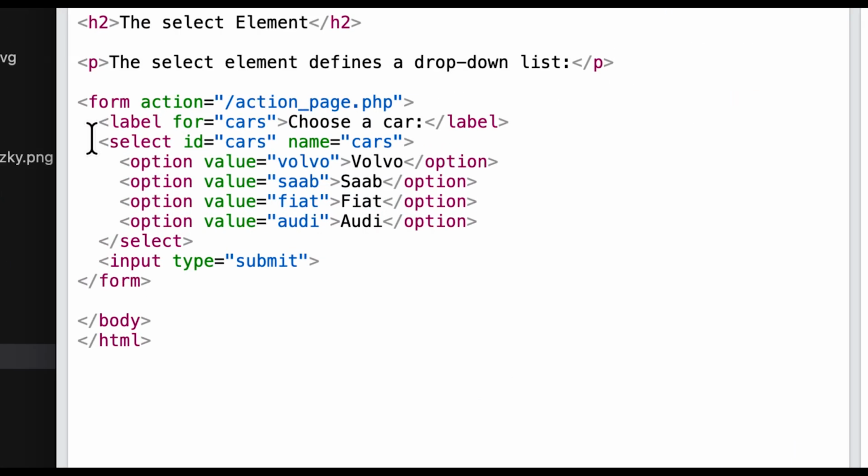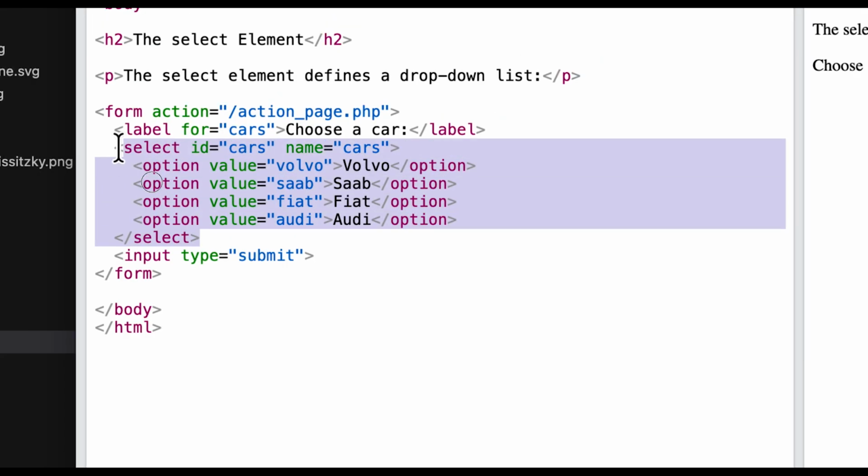So let's look at the structure here. It starts with a select, opening and closing tags, and then you define the options inside this select tag. And the label basically is connected to this select element. The values here go directly to the database. So you can write like Mustafa here, you can write whatever you want here. This will be ignored. This is just for the view, but the value is what goes through behind the scenes and is recorded as the data.